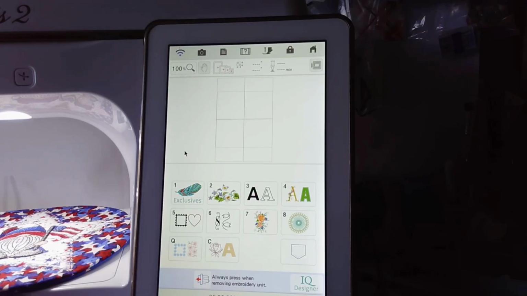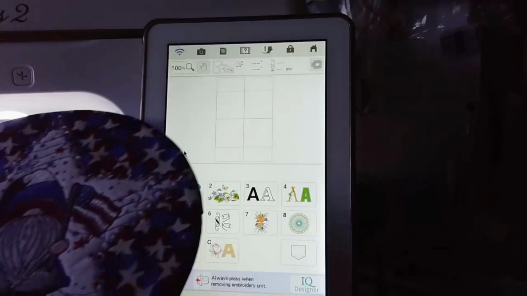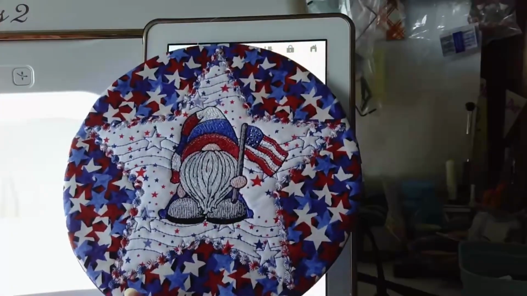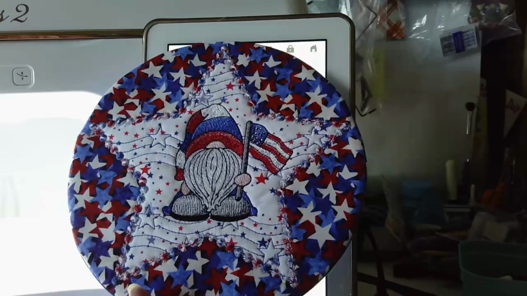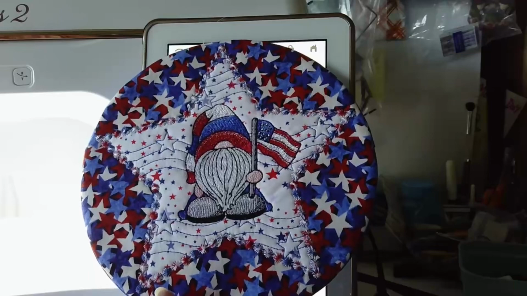I know it's a little late and Memorial Day's this Monday, but you still have time to do one, and then we'll have July 4th coming up if you want to use it for that too. But what I've done on this topper is I've added a star in the middle of the circle, and then I've put a gnome in the middle.